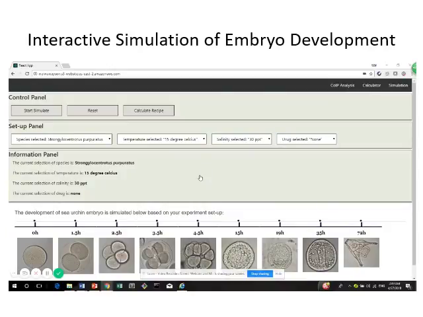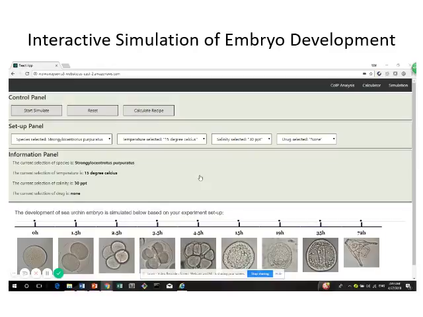Before using this application, please get familiar with the early sea urchin embryo development and the factors that would affect the development process. You can find useful reading material provided in my final report. After you figure out the values for each parameter you want to use in your simulation, you can select them in the Setup panel.